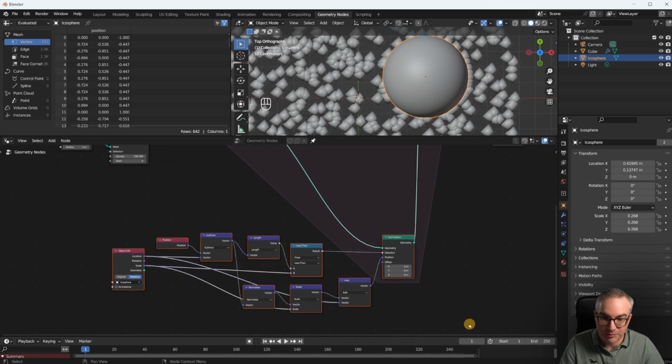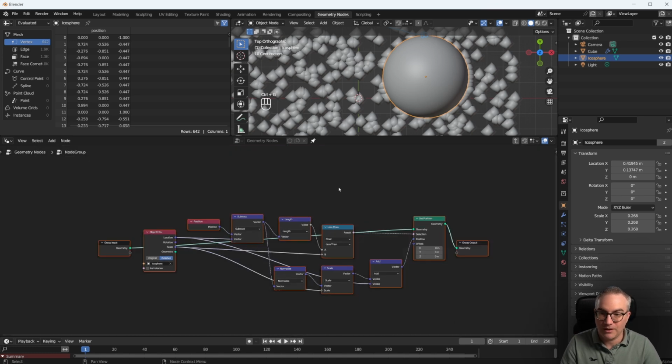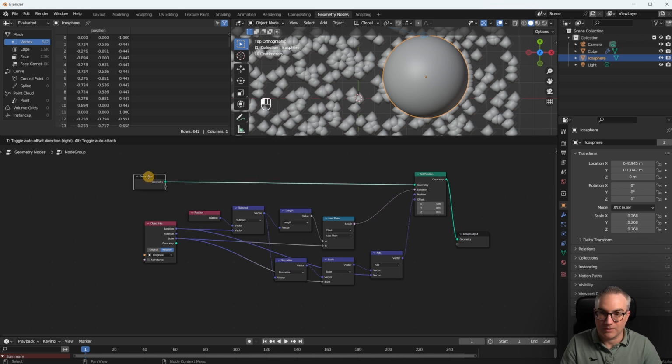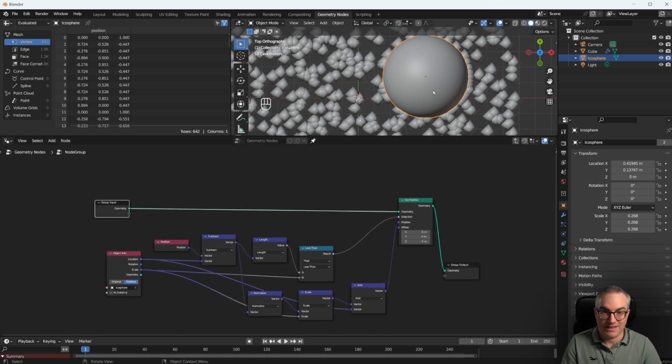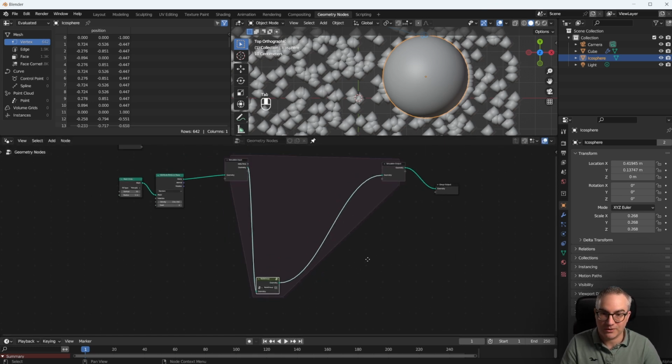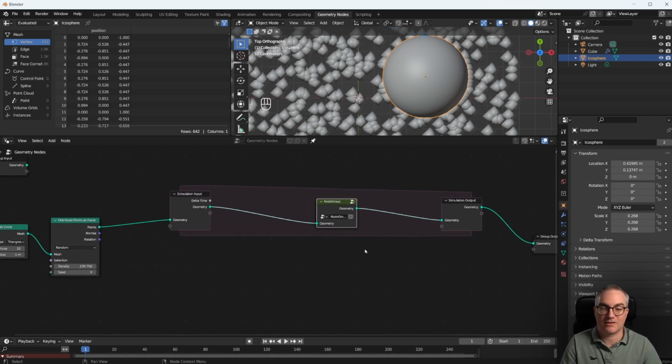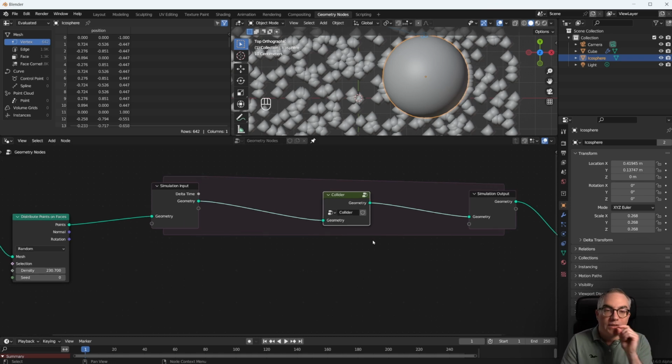First of all, though, let me just select the whole thing, Ctrl-G, put it in a node group. So now you can see all of this, which is the collision with the collider object, in its own node group. So out here we have that, and that's a very slick node setup. We can even name it, so we call it collider. This is the calculation for the collider. Right, now animation.